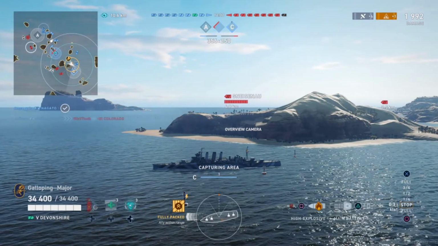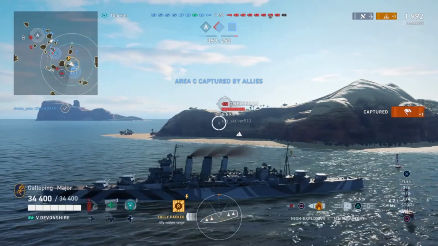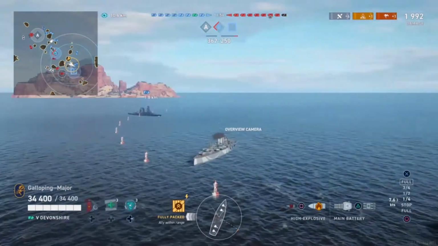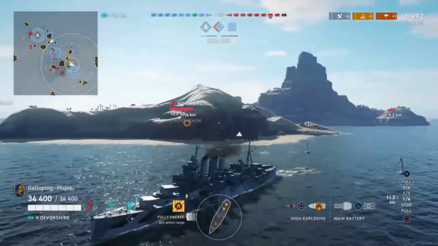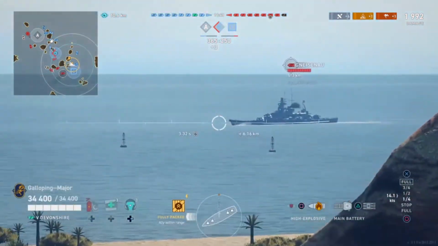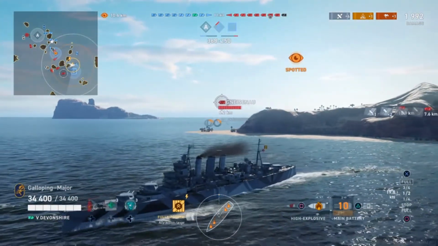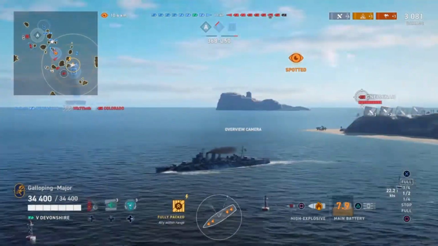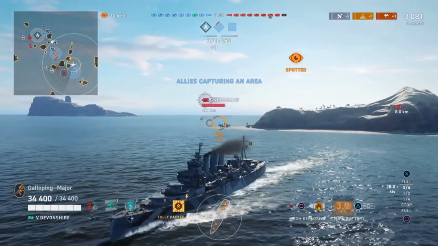Now, taking those reload times and those shell damages into account, what are we looking at for DPM wise? Well, you do have a below average high explosive DPM if you include all the tech tree cruisers, but if you separate out just the heavy cruisers, you're always looking at having the best to joint best high explosive DPM. However, same can't be said for AP DPM. You're looking at having a very poor AP DPM.